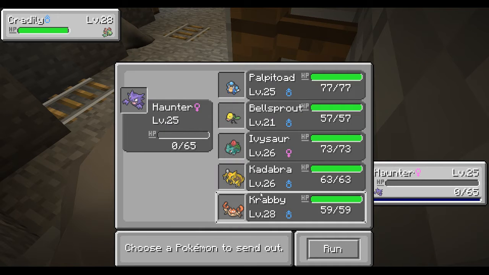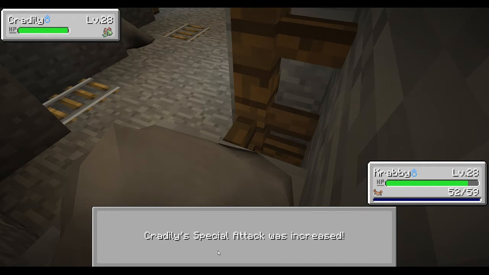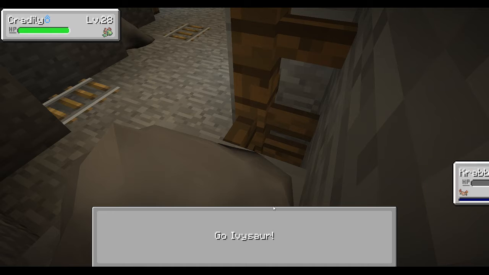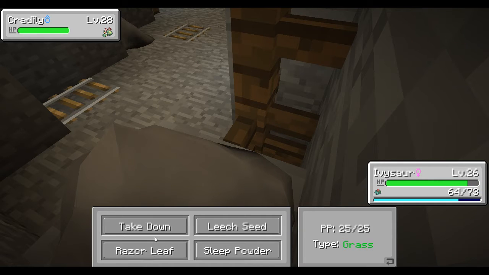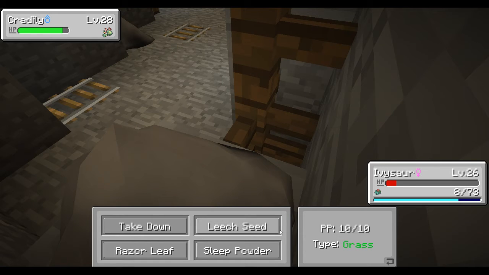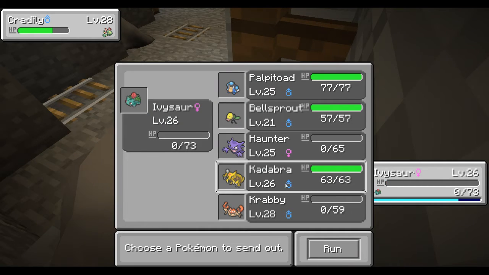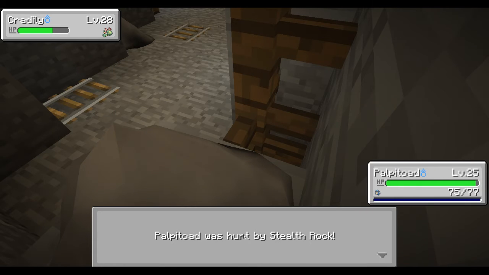Yeah, okay. Let's go with Krabby. Let's see what Krabby can do. Hurt by Stealth Rock. Bubble Beam. Seriously? How did this not work? Like, this is ridiculous. No. Okay. All right. Not working good. Let's go with him. Let's try this here. Let's see how this goes.